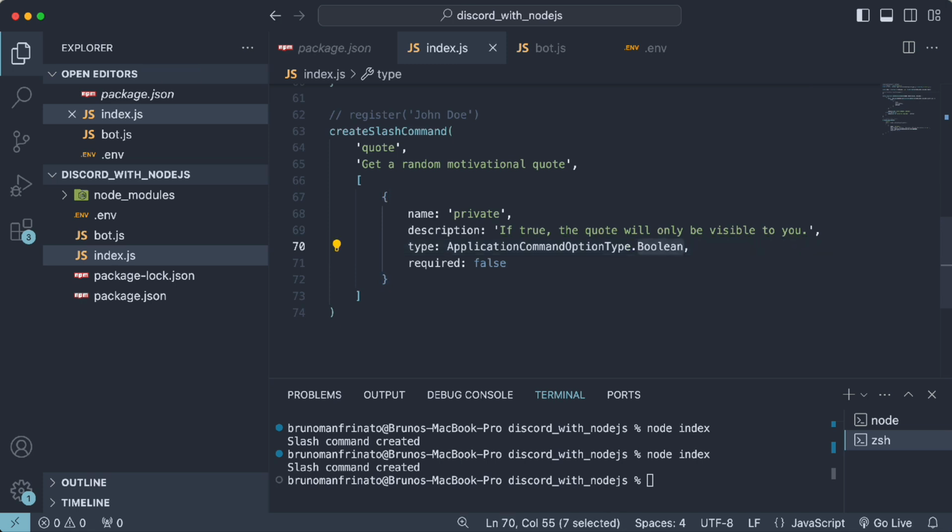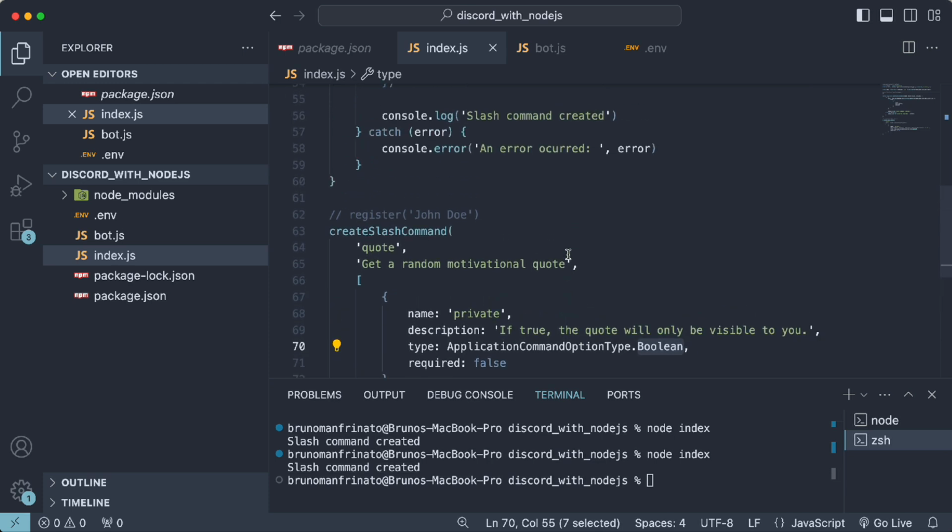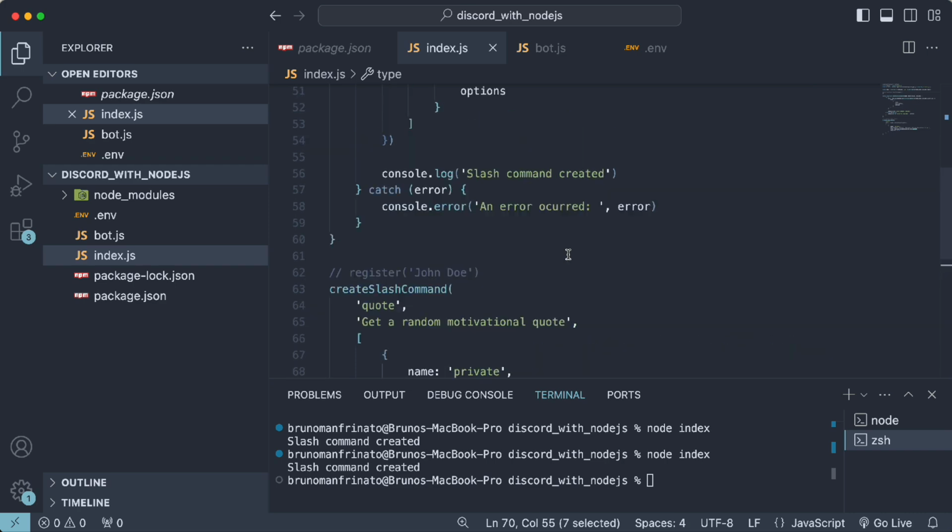And we might want to build a REST API for our bot using Express, for example, so only the creators of the bot would have access to create slash commands and access other important details like how many servers are accessing our bot. If our bot is paid, we could deal with financial details. So here on the index.js file, let's create a function that will show all servers that are using our bot.